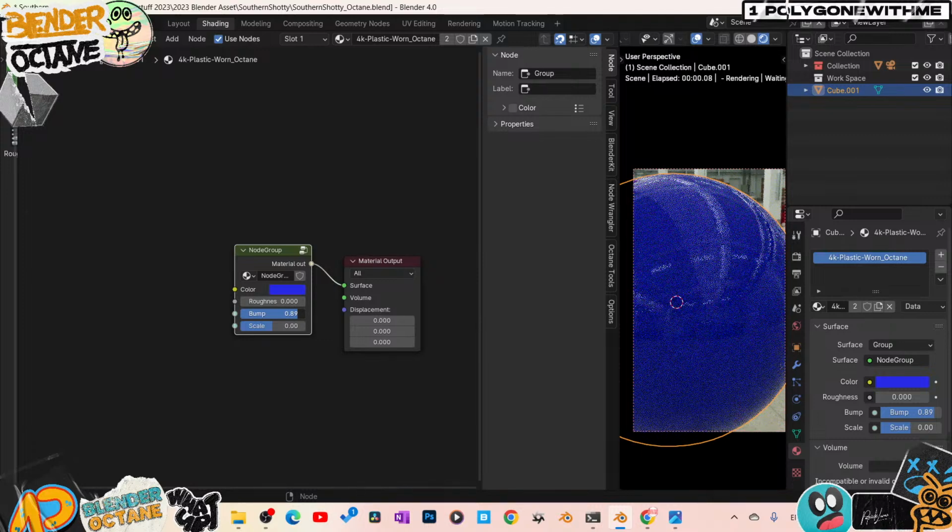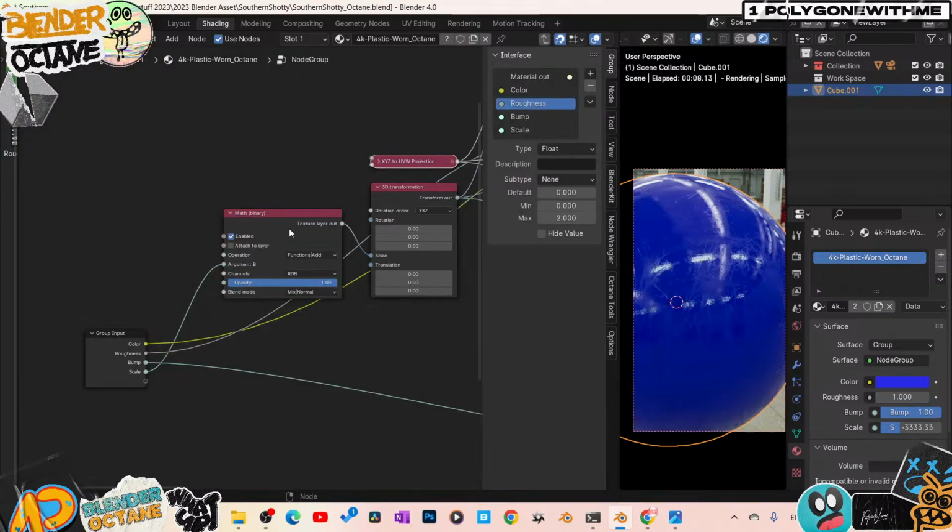Now, this, I think we should be multiplying this by 1. If my memory serves, let's go back to scale. Scale this up. Yeah, nothing's happening. Okay, so what I do know is we've done this before. I've done this type of math before. Now I can't remember if it was this node and we multiply it by 1.